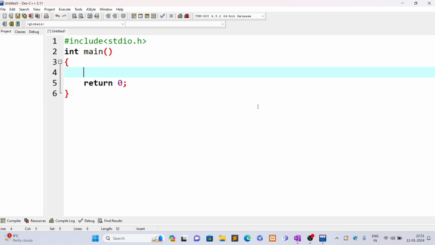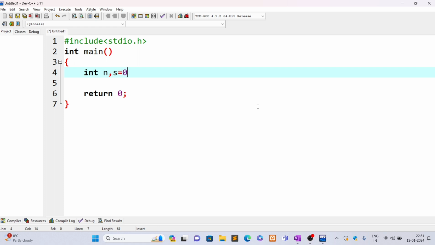And then after that we will declare integer data type variables to store all the variables that we are going to use in the program. So the first variable we need is n to store the number entered by the user. Similarly, we need an s variable to store the sum.